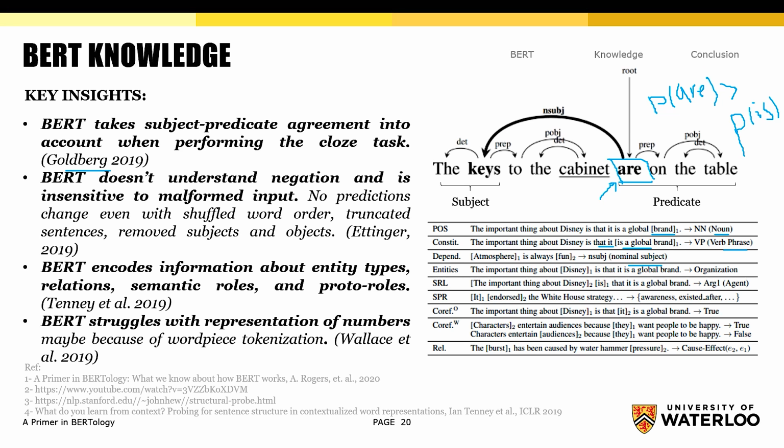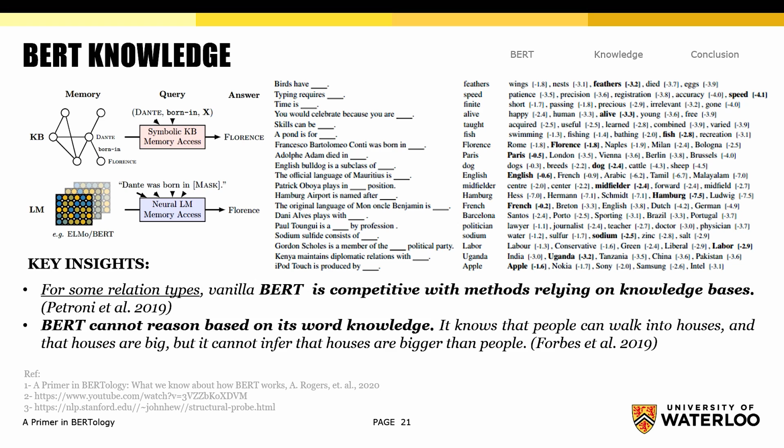In terms of knowledge bases, BERT is also very competitive with methods relying just on knowledge bases. Let's say that we are going to predict, for example, "Dante was born in" where, and if you use the knowledge of BERT, you can actually predict the correct answer. And as you can see here, this is in fact true even for all the other sentences.